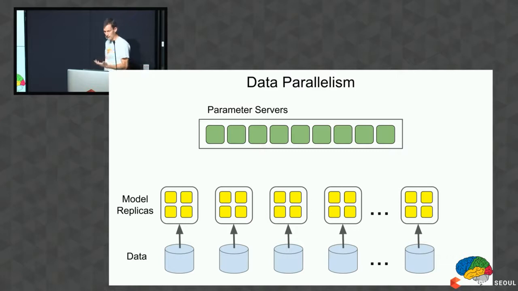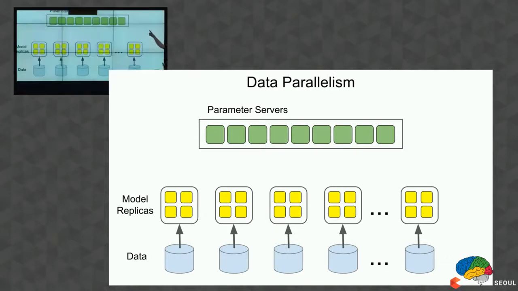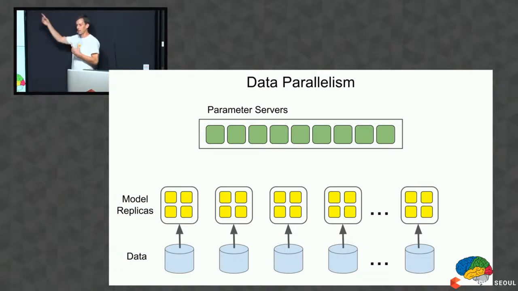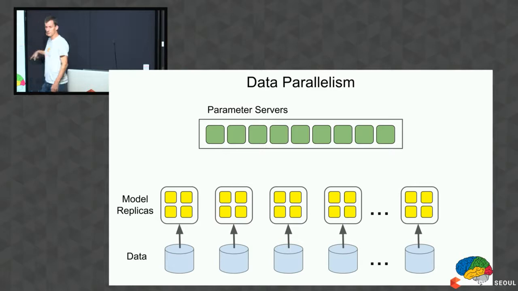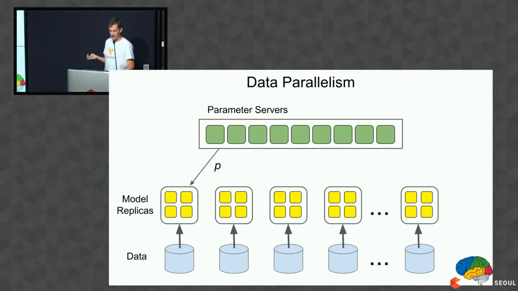The second thing I'll talk about is data parallelism. That's the idea of having this set of parameters in the model that you're optimizing not be in one machine, but instead be in this centralized service. And then you can have many different replicas of the model that are going to collaborate to optimize those parameters. And they're going to read different examples, different random pieces of data during the training process.